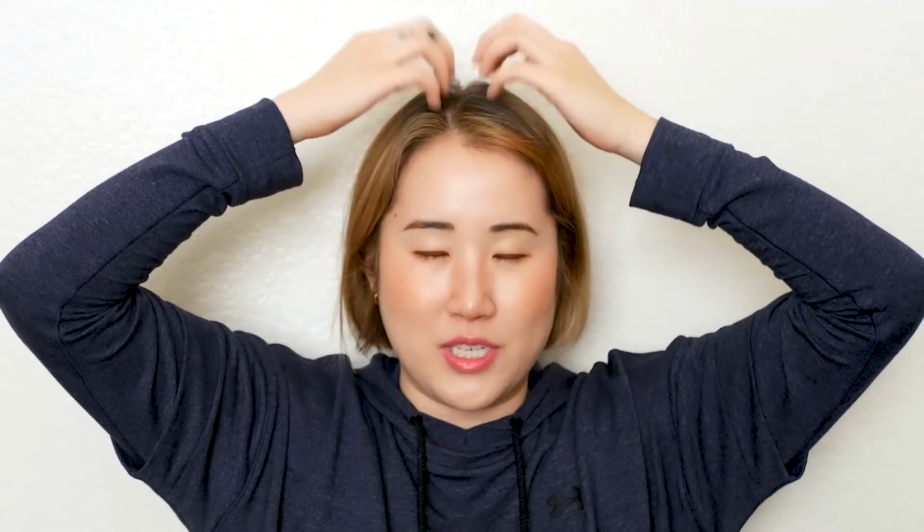If you have the movement down, I suggest closing your eyes so you can feel your head a little bit better. If there's some blockage here, you will feel some pain. Do you feel some pain? Keep tapping. Imagine lasers pointing out through your fingertips, breaking up the blockage on the top of your head. Tap, tap, tap.